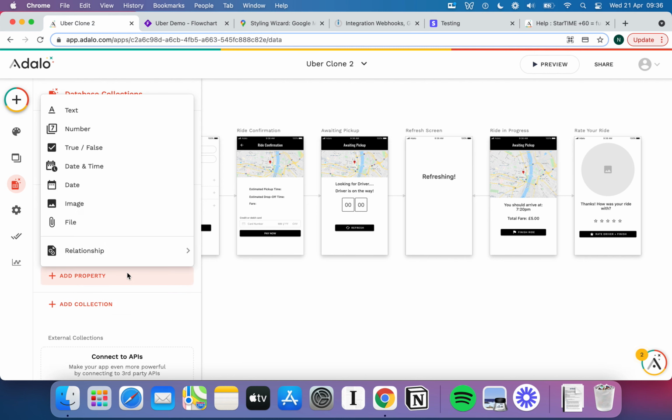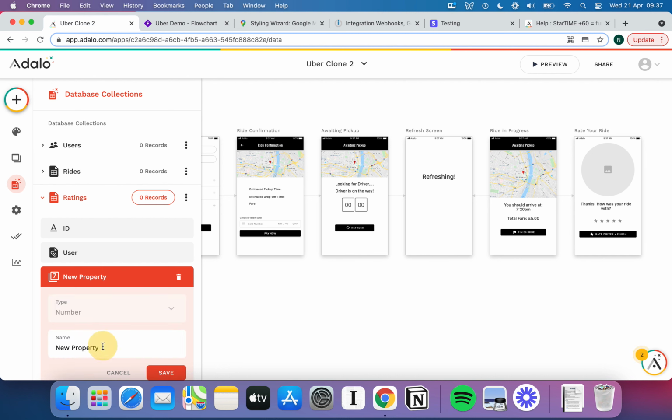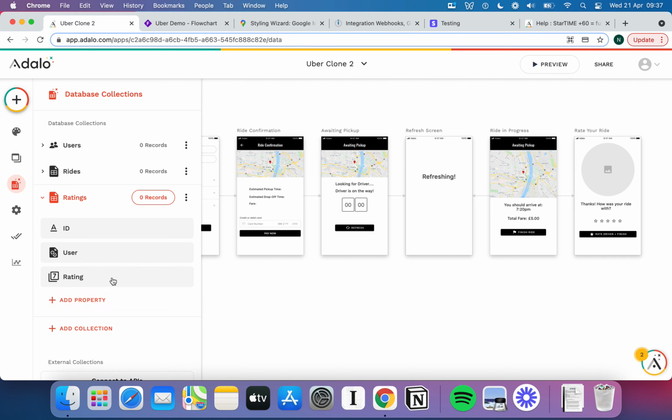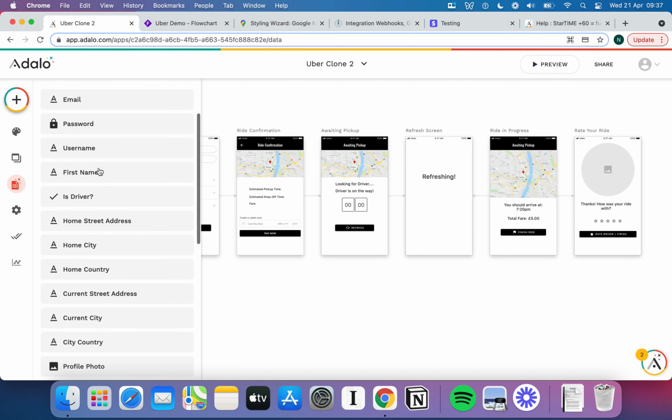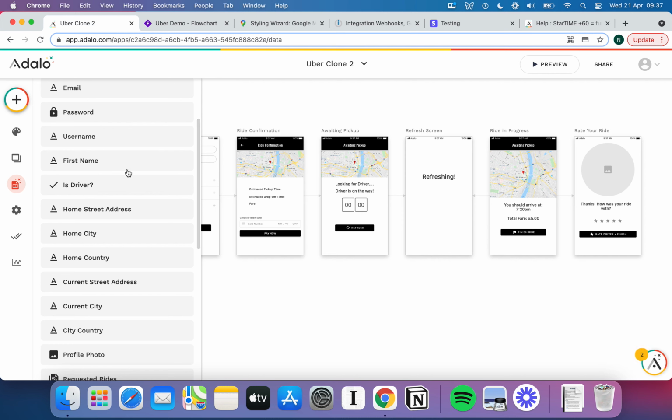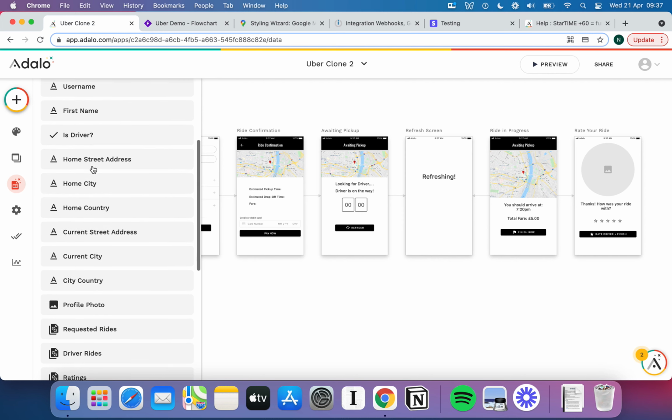And we don't need one for riders and drivers, because a rating is the same whether you rate a user or a driver or a rider. So don't worry about making a distinction. And then the last thing we need, of course, is just, well, what is the rating? Now we'll use workflows or Adalo actions to dictate that the rating can only be out of 5, but we don't need to specify that in the database, so don't worry too much about that. So there we go. We've just created our basic database. We've got all the details we need, like email, username, first name, etc. to get a person signed up. We know if they're a driver or not.